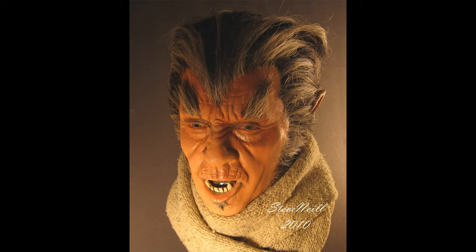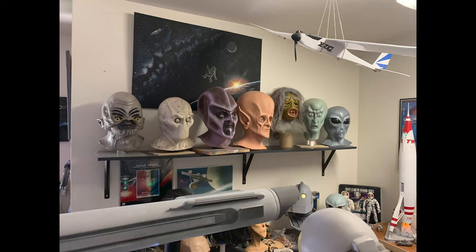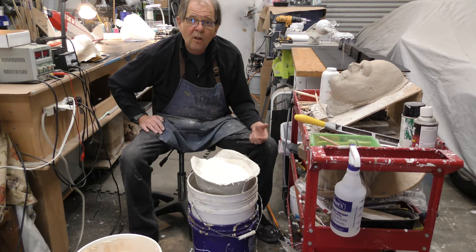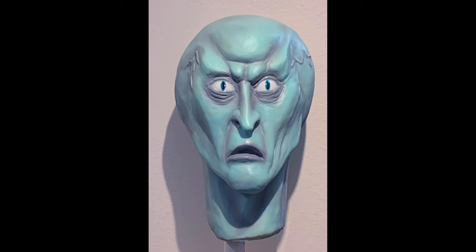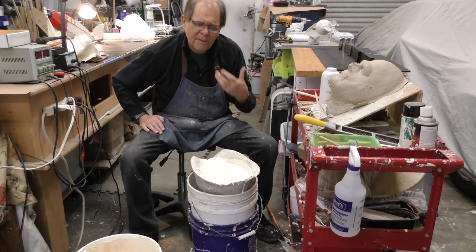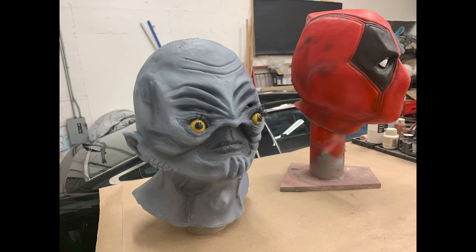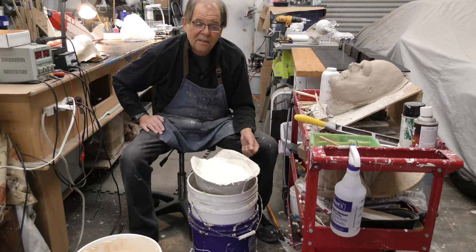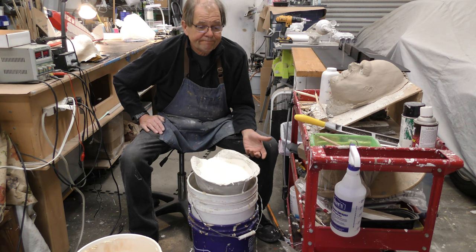So yeah, you're gonna pay more money than you do for something from Monsters in Motion, who has their stuff made over, probably mass produced in China. I mean, they have a Balok, I have a Balok. I happen to think my Balok blows theirs away. It costs more money, but it looks exactly like what was in Star Trek. And that's what I'm trying to give you, things that replicate the actual prop, the actual mask, the actual creature as it was seen and how it was made in those shows we all know and love. So I hope that, and I know many of you do appreciate that. To the people who don't, you know, I can't help that.